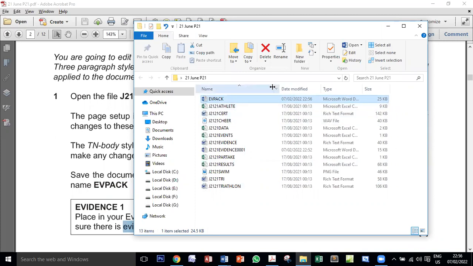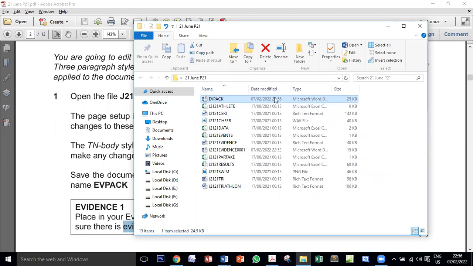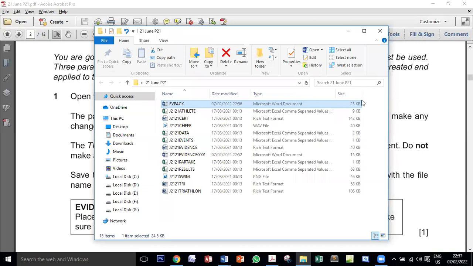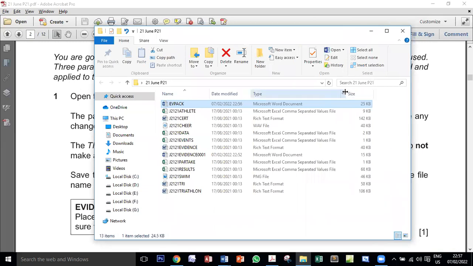You have to learn how to resize details until everything is visible. So this file is called EVPAC, and it is Microsoft Word, and it is in my work area.